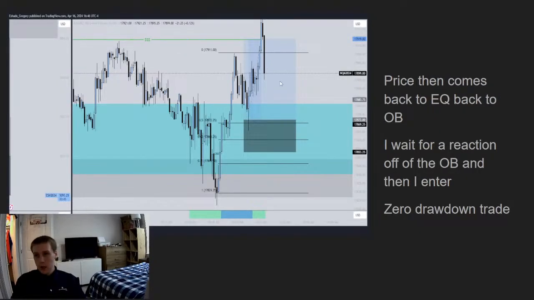So here is when I take this second entry. This second entry was absolutely fabulous. This is what I'm saying. Even here, price does run higher. There's always going to be a retracement. There's no such thing as missing out on the trade. There's usually going to be something like this. Even if price does run, what do you lose? So we come back down. We retrace into equilibrium. We're tracing this order block. I enter off this order block, off this wick, and it ended up being a clean trade, almost zero drawdown. Zero drawdown on this trade. This was the great entry. This was the right entry.